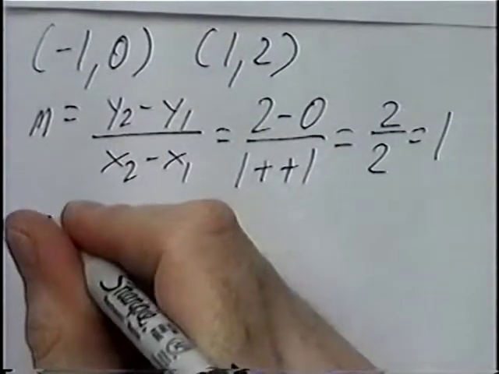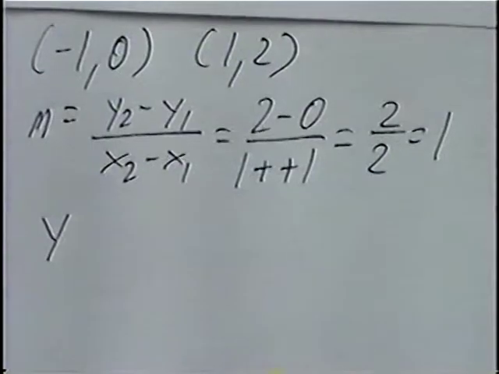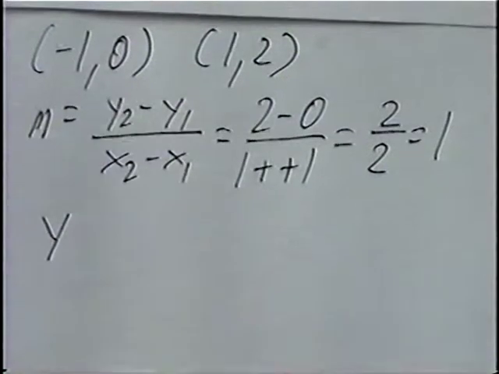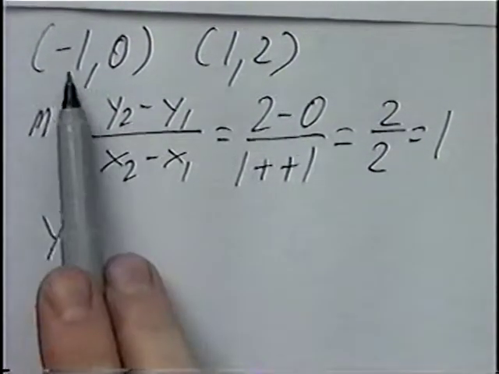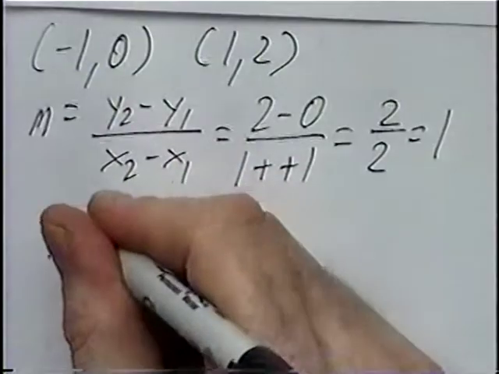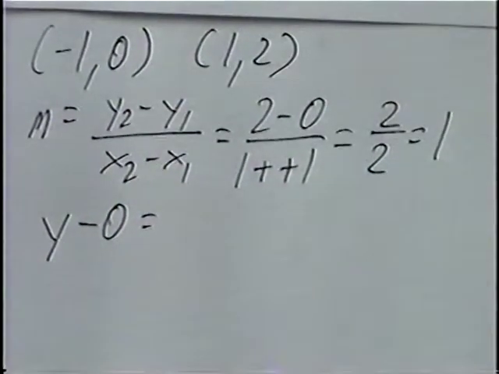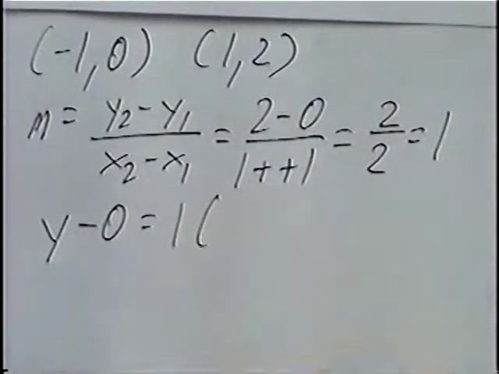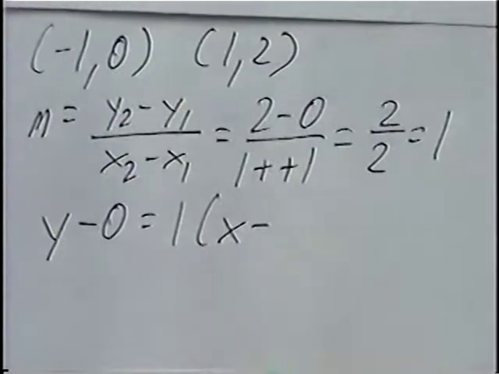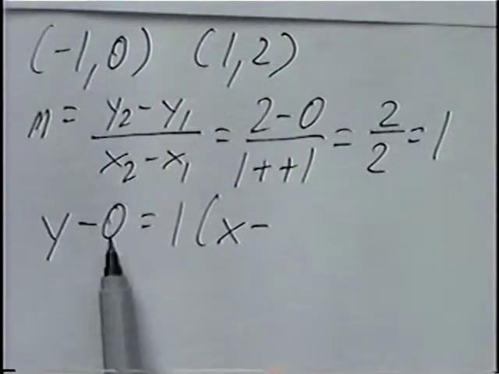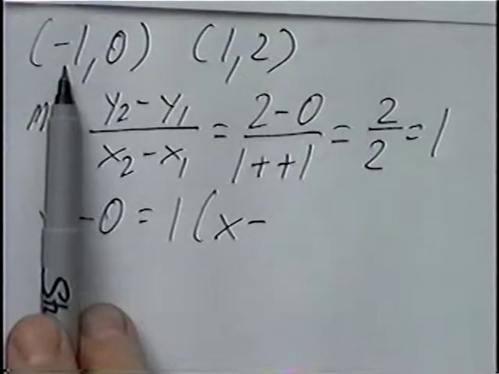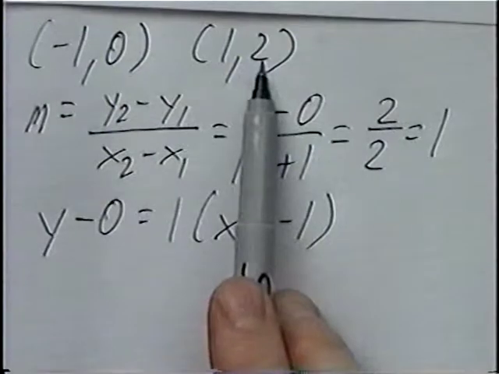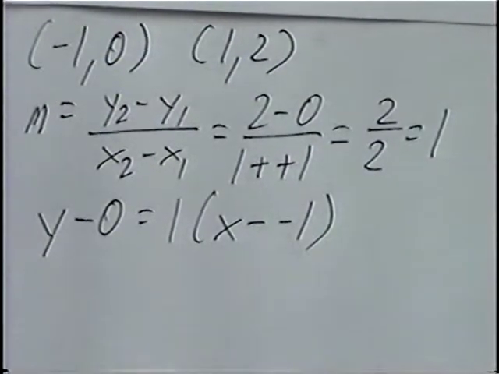Taking these values, we can write the equation. If we do first point-slope form, we can do y minus the y value. Since we have 2 points, you can use either point and get the same answer. If we use the first point, the y value would be 0. So we'll have y minus 0 equals m. M we found, which was 1. And in parentheses x minus the x value. Since we used the y value from the first point, we'll use the x value from the first point also, which is a negative 1. If you did use the y value for the second point, you'd use the x value from the second point also.